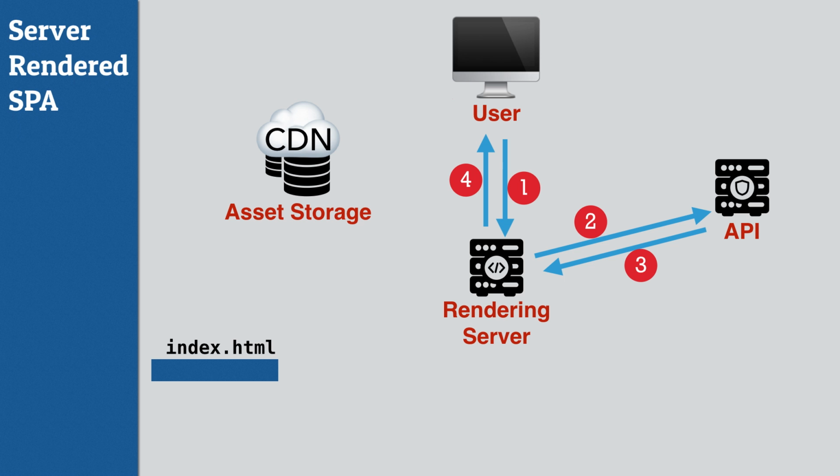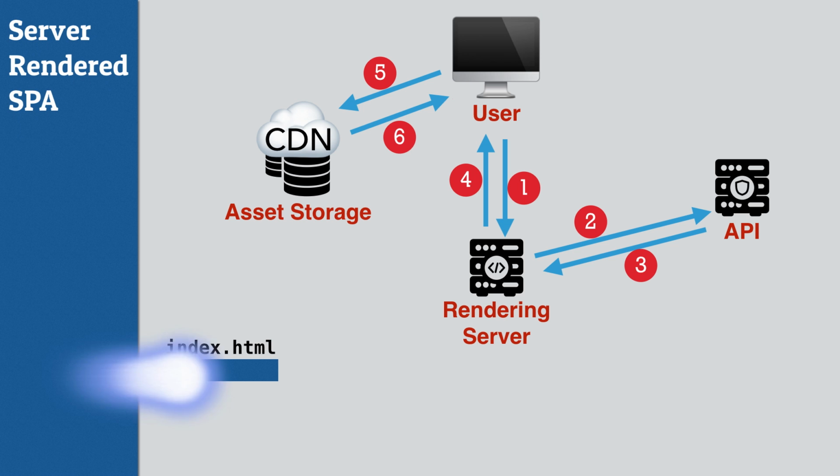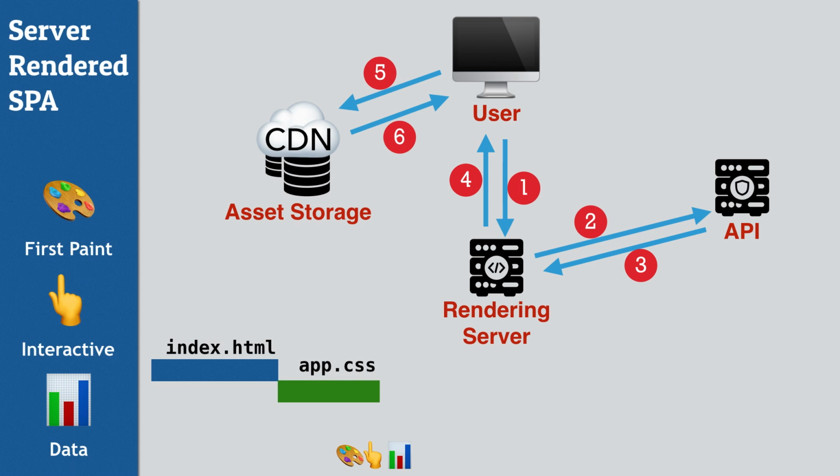It encounters external style sheets and scripts, goes and fetches those from the CDN, and as soon as the CSS lands, the app is already painted on the screen and it is already interactive. In fact, we get our third milestone at this point too, because the server took care of populating this HTML with data in advance. So we've taken client-side JavaScript off of the critical path to achieving our first meaningful paint, to becoming interactive, and to rendering data on the screen.